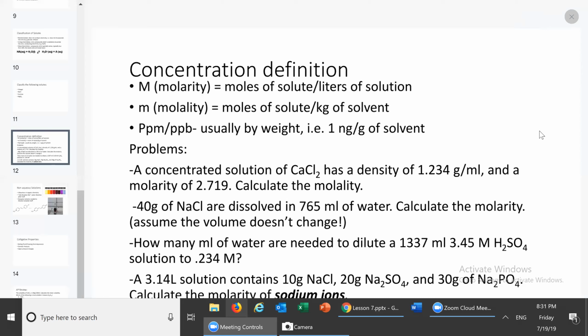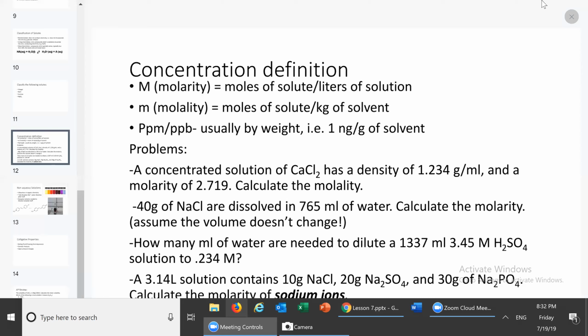Okay, so 0.765 liters. So what's the molarity? Moles per liter. What is the molarity? 0.9. Yeah, remember your sig figs. It should be 0.89, but yeah, 0.9 is fine. Great. So that's the first one. All we do is divide the number of moles by the number of liters, moles per liter, right?